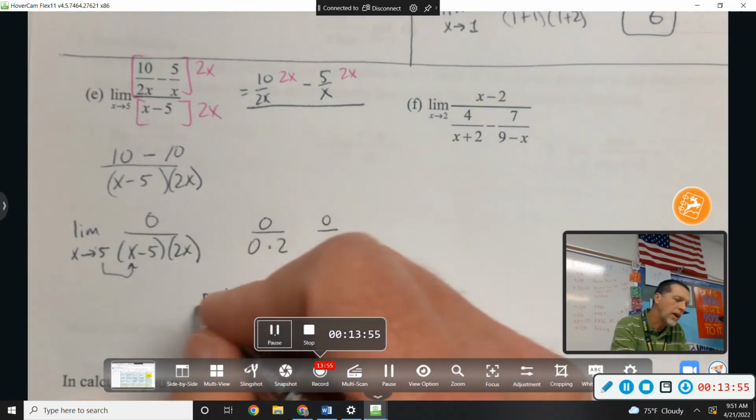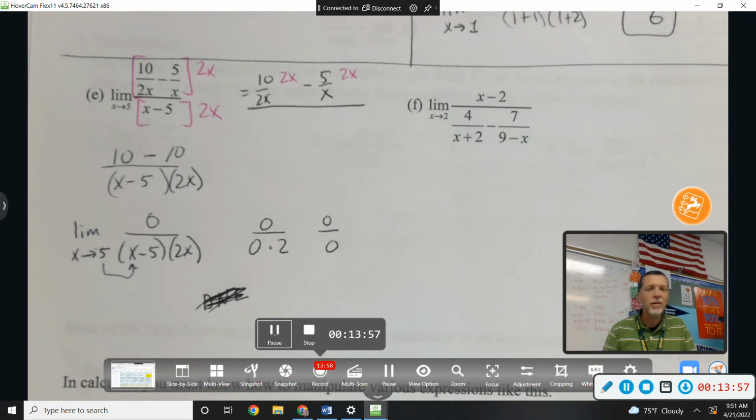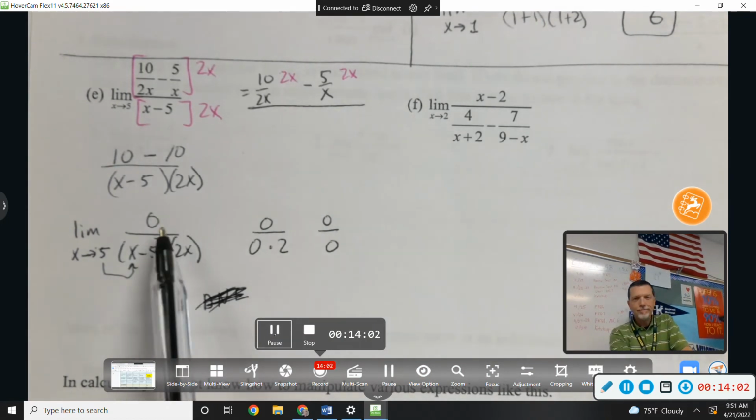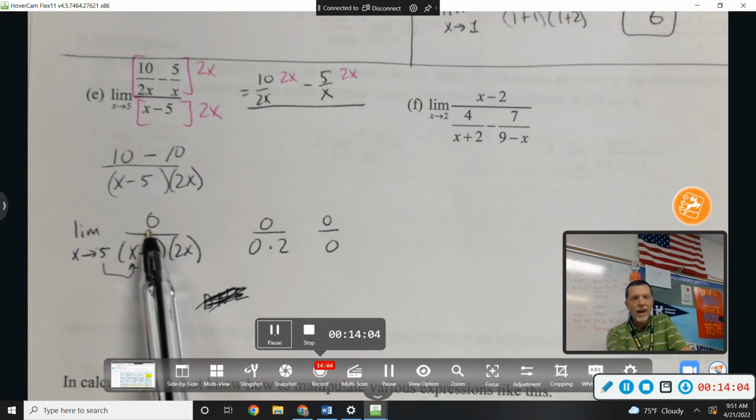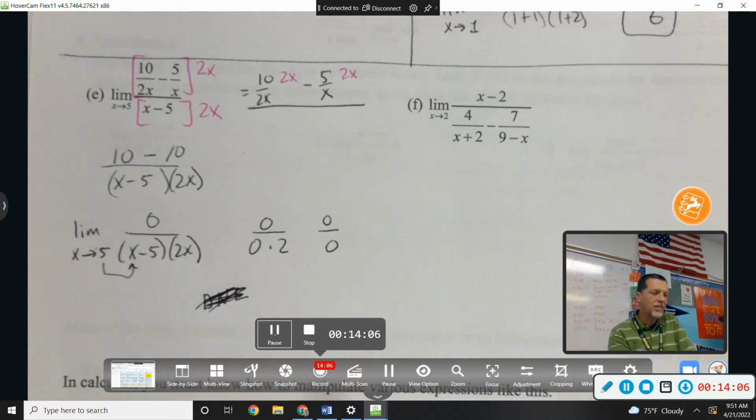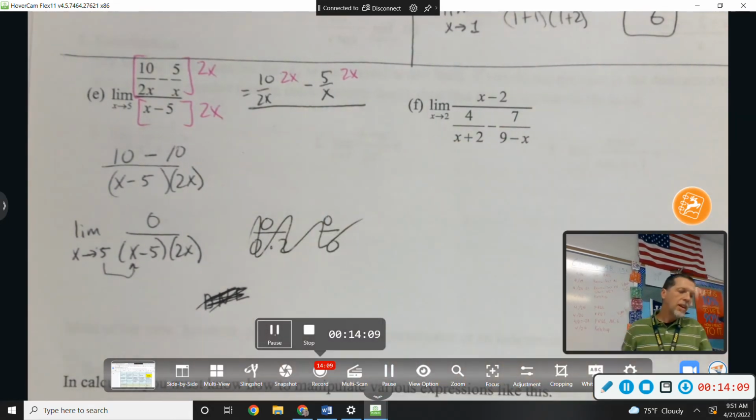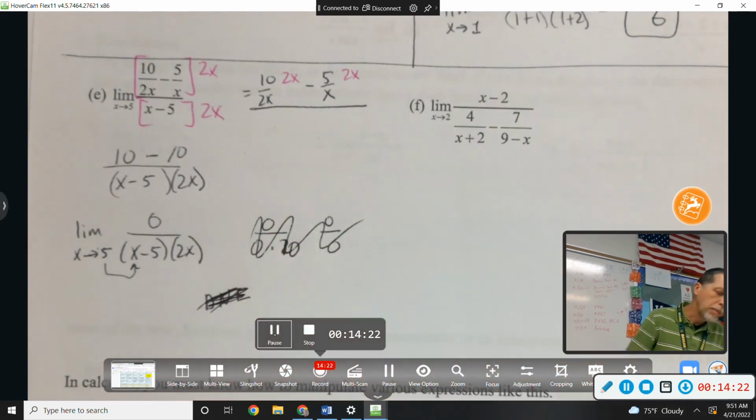You know what? Let's back up a second. Let's explain and talk about this one. The top is 0. Like, not close to 0, but definite 0. In fact, let's back off of this. Wouldn't the 2 be a 10? Yeah, because there's a 2x. Did I mess something up? It's still 0 times 10, not 0 times 2. Still 0. Oh, yeah, 0 times 10. You're right. But that's still a problem. So the top is definitely 0.